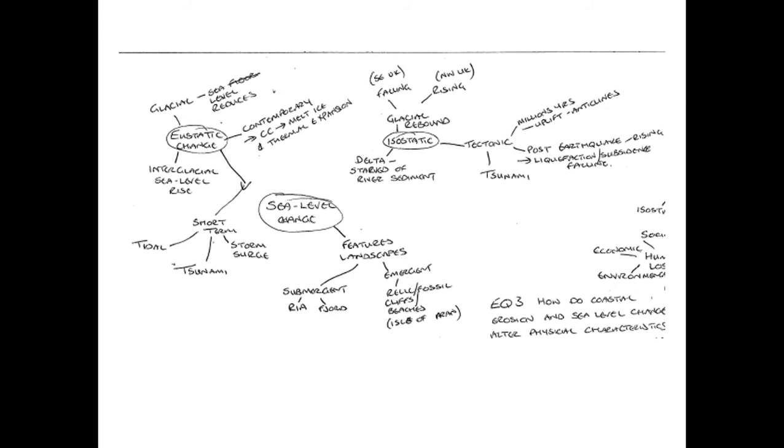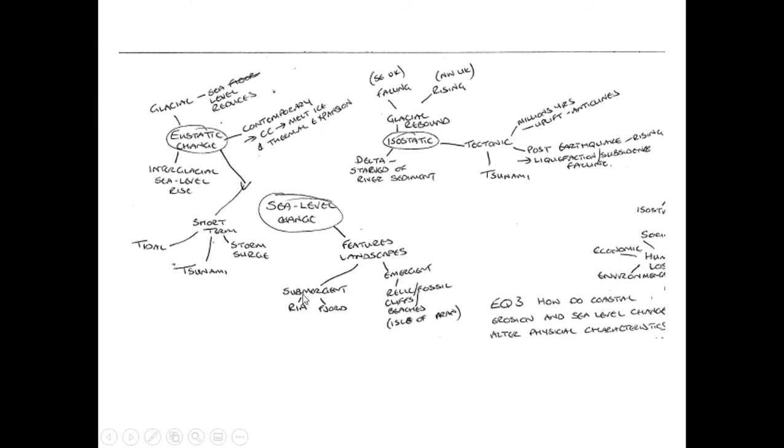Now, this will lead to a whole range of different landscapes. On the submergent side, which can be a mixture of different processes, we can get rias formed. This is where river valleys and estuaries are flooded by the rising sea levels. Fjords are very similar but have different characteristics because these were glacial valleys, so very much more steep-sided and straighter channels, such as the Norwegian or New Zealand South Island fjords. And again, these are created by the rising sea levels.